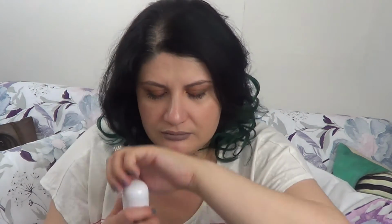So that's how it looks. It doesn't smell so much like coconut, maybe a bit, but not so intensely. So if that's a bonus or a minus for you, you should not be affected by it. It is a hydrating primer, this is true. This is a good thing about it, but for me it mostly stops there. I don't feel like it smooths my skin so much. It has a tacky consistency, much more than the Hourglass primer, and maybe the tacky consistency also helps your foundation stick better on it. It's not a bad primer, but it's certainly a disappointing one.